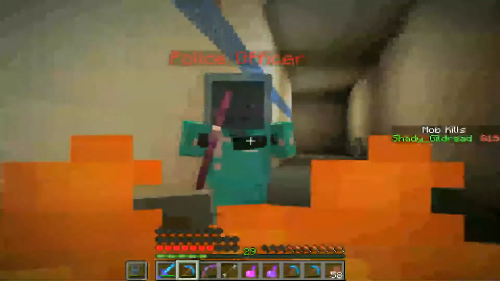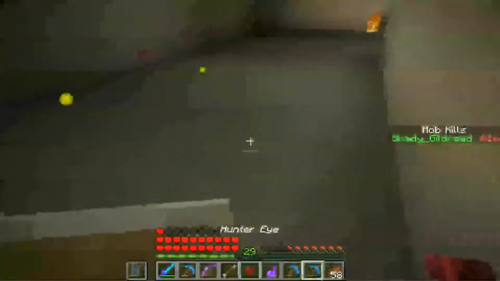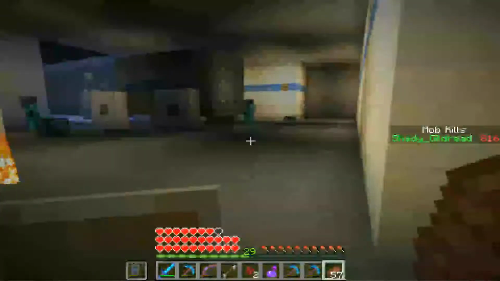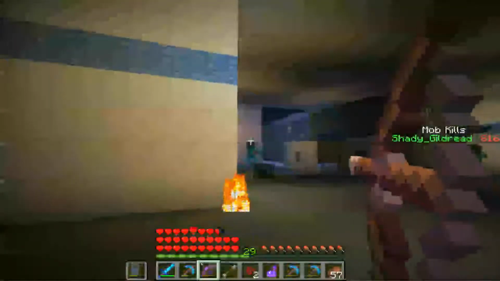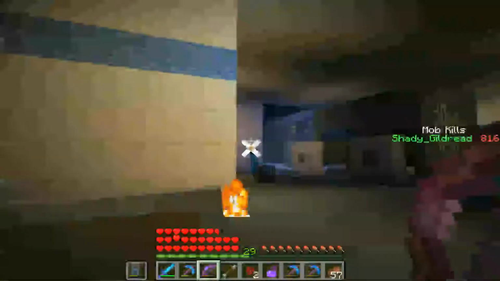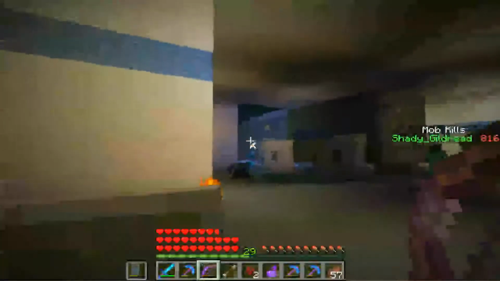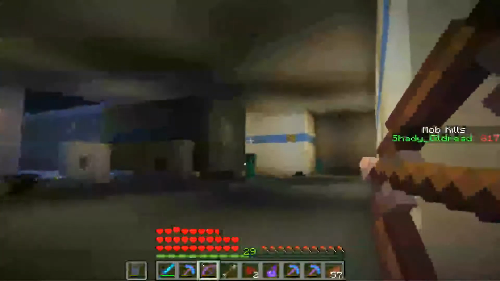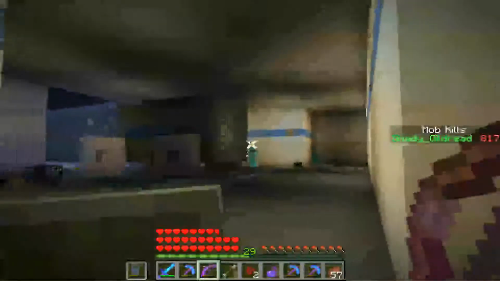I noticed there's spider eyes on the floor. I'm assuming we have to collect them as usual. Hunter eyes, yeah, because I see spawners right there. So my guess is we have to collect them. Rip. But at least we see the outside now. Let's take care of these fools quickly, that way we don't have to deal with them head on.